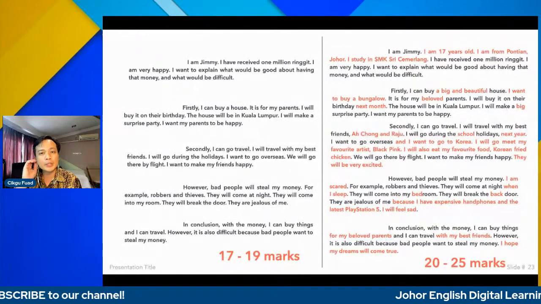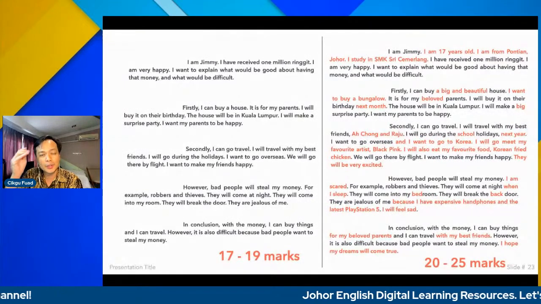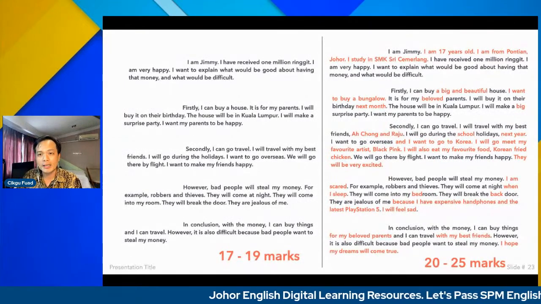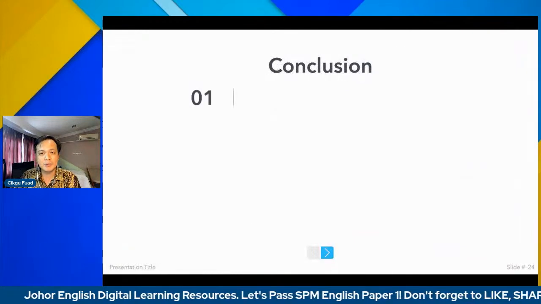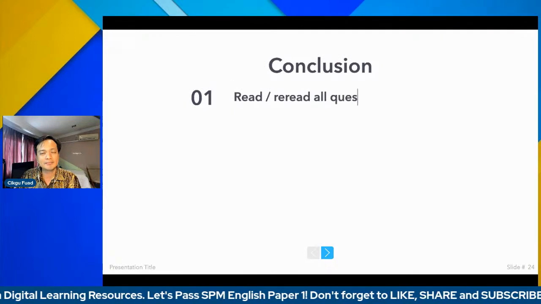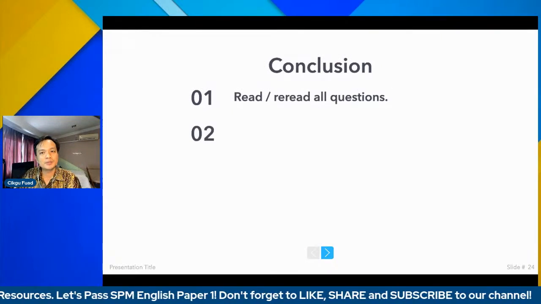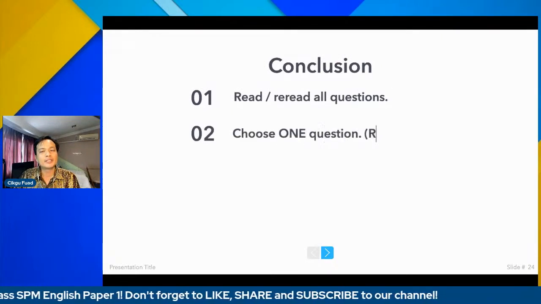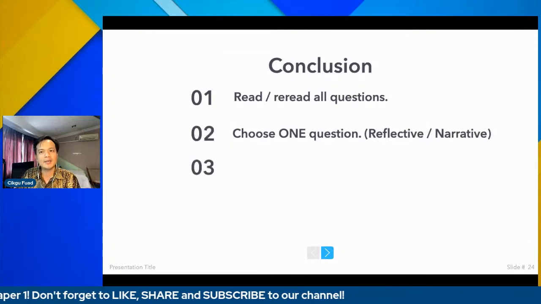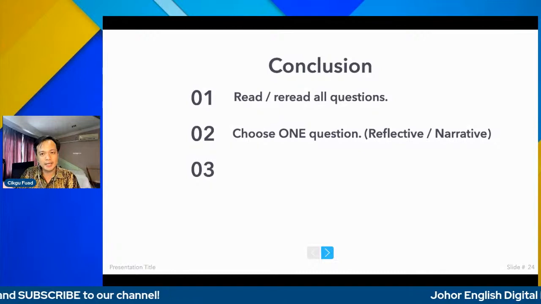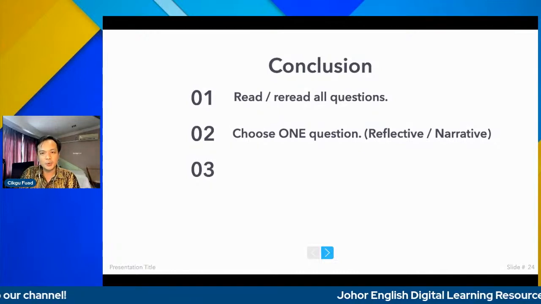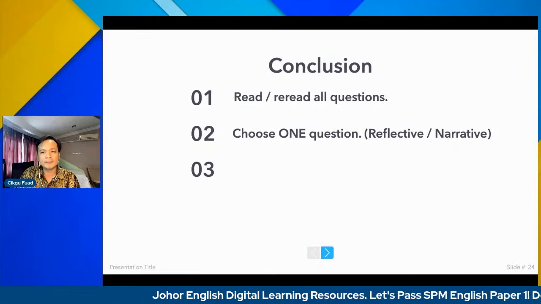That is how you are going to make sure that your essay gets a higher mark. Okay, now, and my conclusion for my part is number one, read the question. Okay, part number two is to always choose one question. Okay, you can choose reflective, like what I told you. Okay, very personal. If you imagine, okay, bayangkan kalau awak terima duit, kalau awak jadi orang lain.